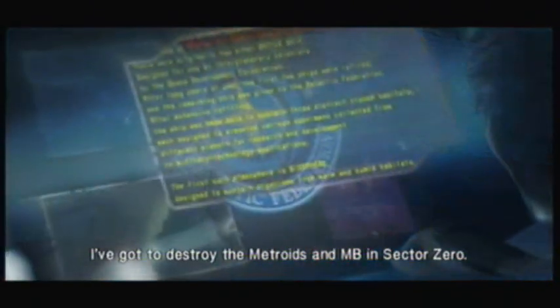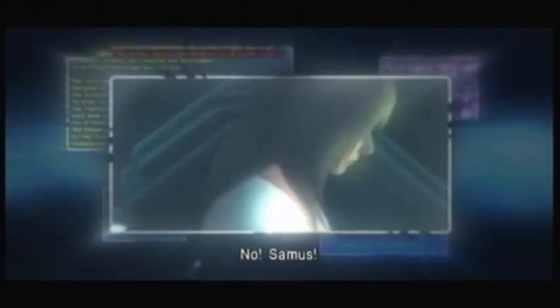I got to destroy the Metroid. See, this is what happened. This is the missing part of the story. You have to remain hidden. No! Samus!